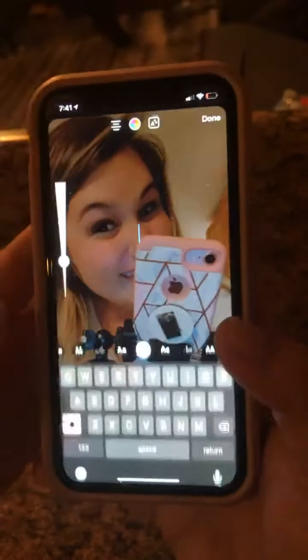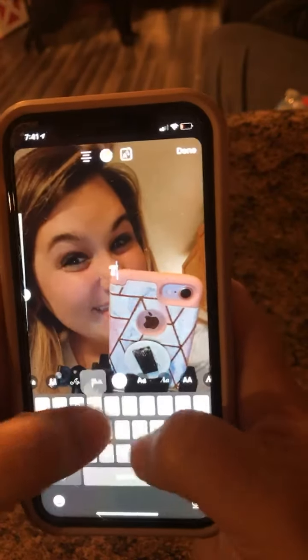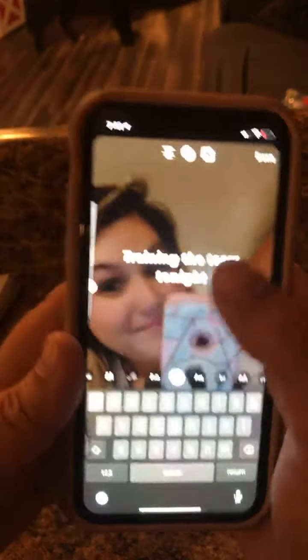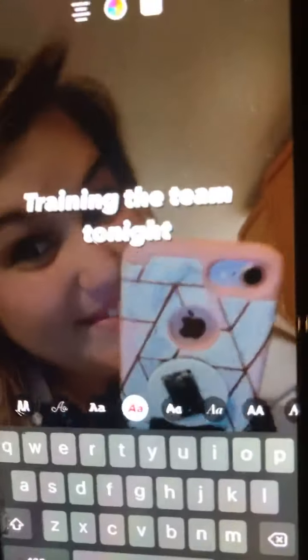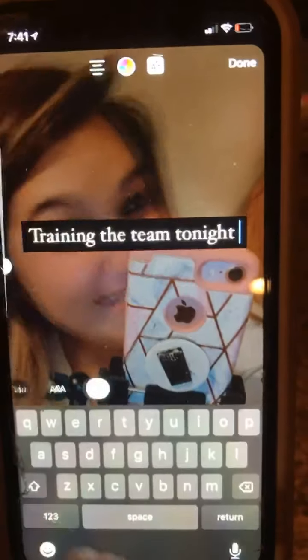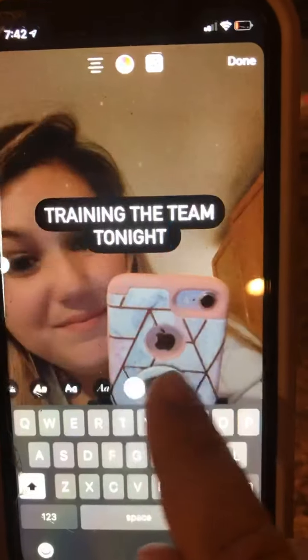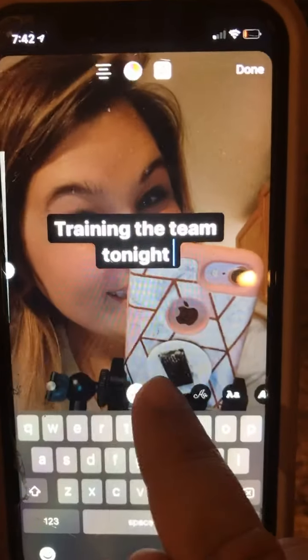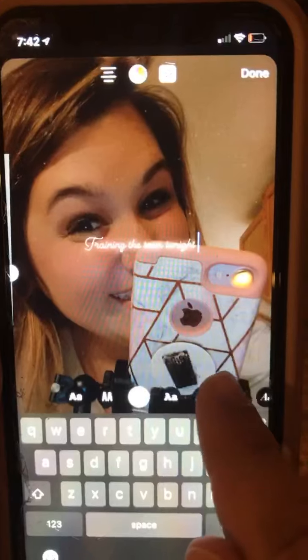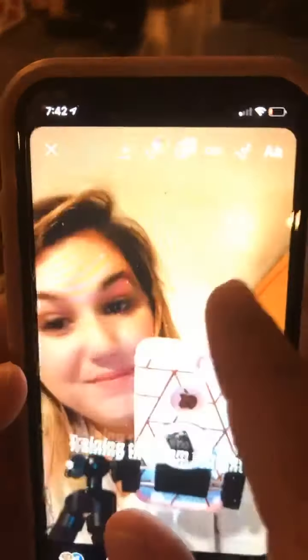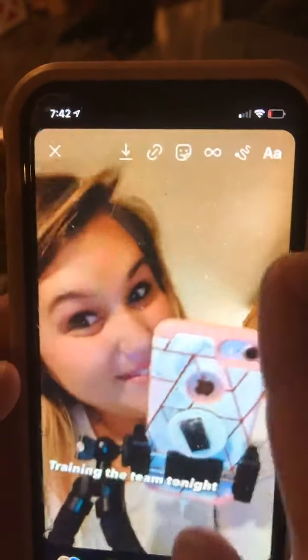And then I might add some text on it. Now here's the cool part. You can add text to it and you can add different ways that the text is. So I can make it pop like that on my screen, or I can make it go like this. And there's so many different fonts that you can do. And if you have to rewatch this just to see what it's all about, you can always rewatch this video and just see exactly what it's all about and how to get different stuff on there and all that good stuff. So this is what I'll do.